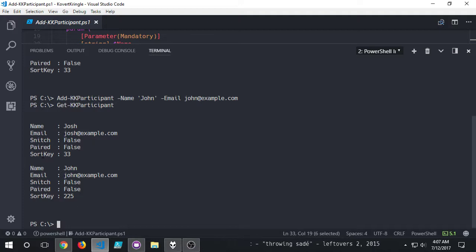So the reason for this sort key is it's a randomly generated number between 1 and 1,000, and we're literally just using it for sorting the list of participants when it's time to start drawing names out of the hat. This paired means that they've been paired with someone, obviously.